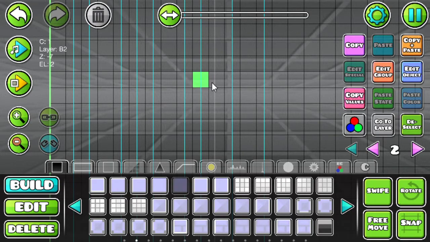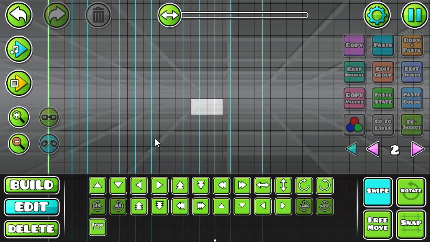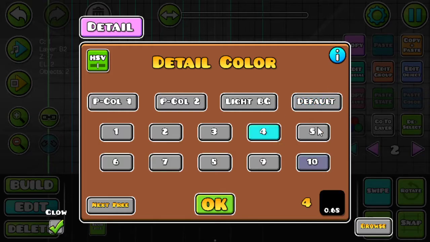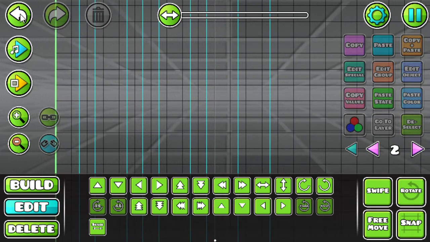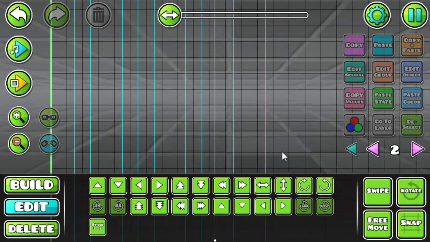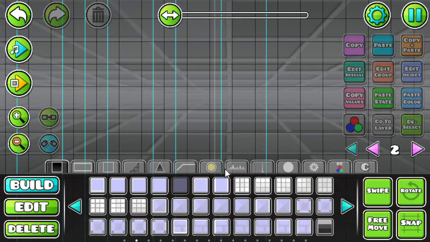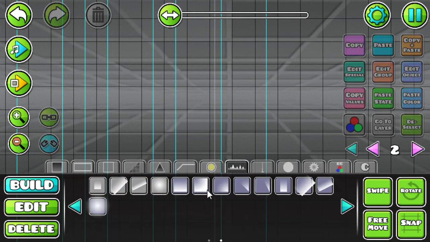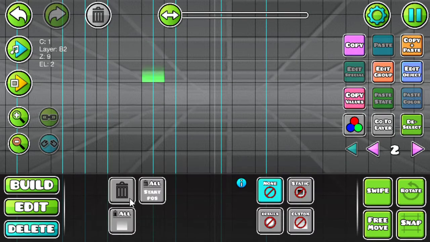So I'm gonna add these 2 blocks long, and then I'm gonna set them to color 5. And you can see, you can literally barely see them. So if you literally can't see them, then either raise the opacity or the brightness. Now you can kind of see them, because what I do is I layer them on top of each other. So then what you want to do is you're going to add your glow again. You need to know where it is.